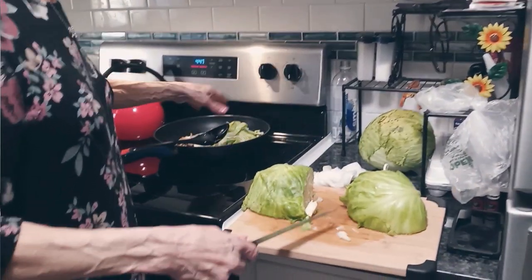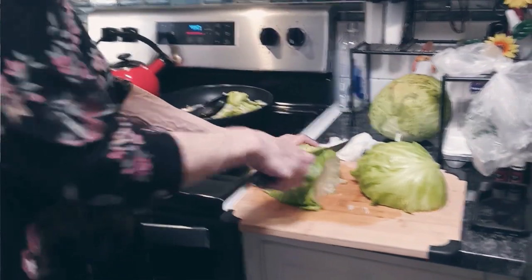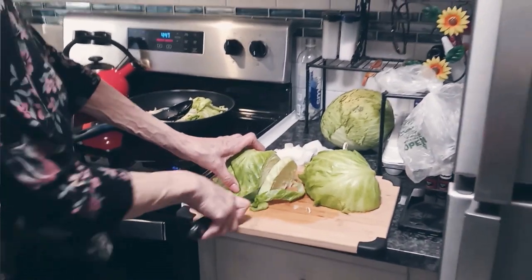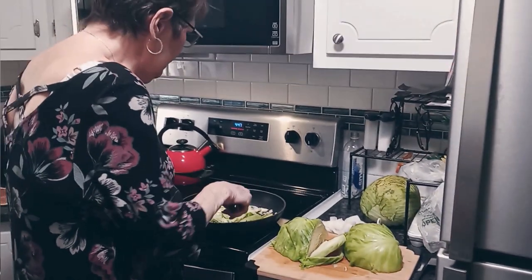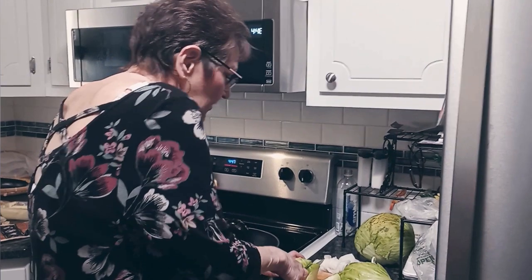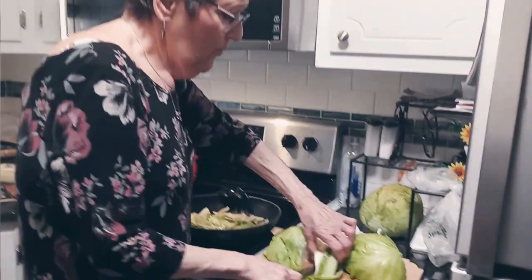I may have to add some more oil to it. Usually when I'm frying or sautéing like that, I always like to add butter as well. So I'm going to put this back on the heat — I had to take it off the heat so the onions didn't burn. And I'm going to continue shredding until I get this whole head. Now this is the one with the onion.